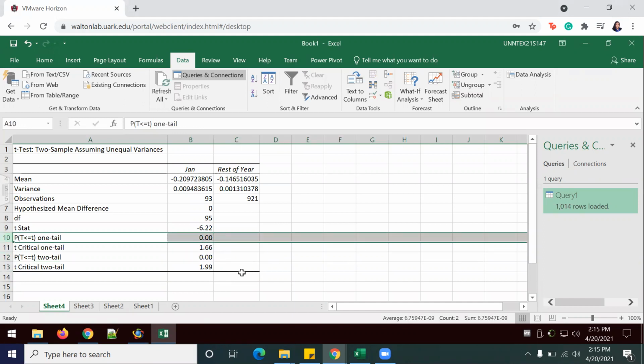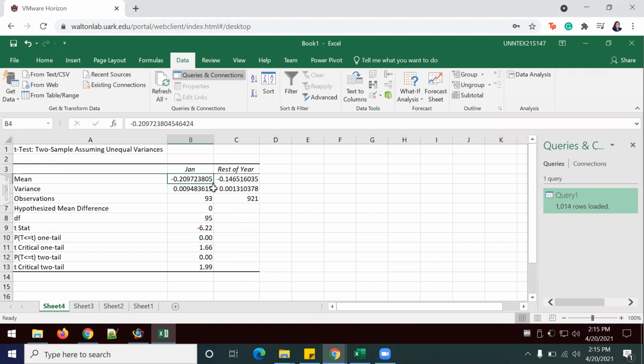Based off of that, because our mean is larger for the January column, there is a significant rise in returns as opposed to the rest of the year, when it's usually about 0.415, and here we have 0.21. So yes, to answer the question that we're looking for, returns are significantly higher in January compared to the rest of the year.